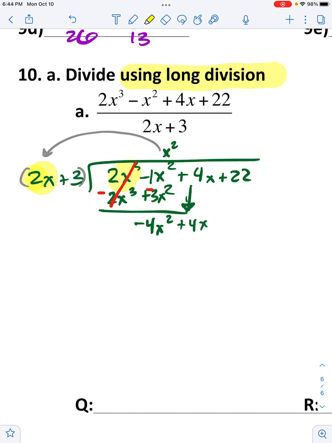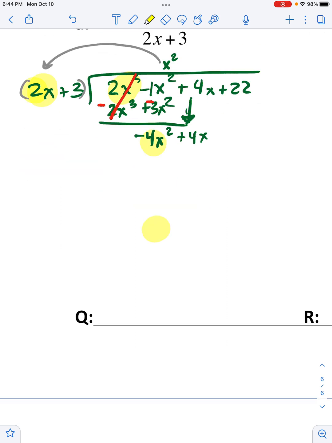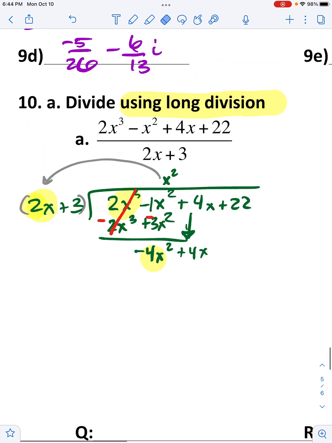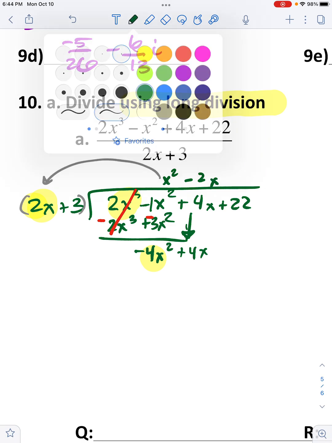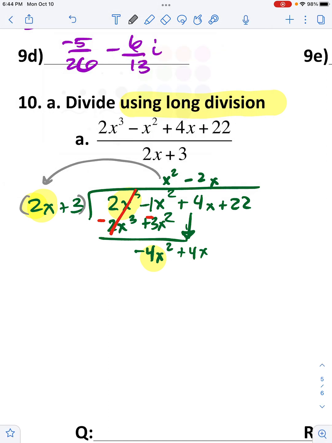I say, how do I make 2x equal negative 4x squared? And the answer would be to multiply it by a negative 2x. And so I repeat. I just go back and do the same exact thing. I take this negative 2x times this entire side part. So negative 2x times 2x and negative 2x times 3, minus 6x. Coming through here to subtract, which really just changes the sign of the bottom row. Always get that canceling or you did something wrong.